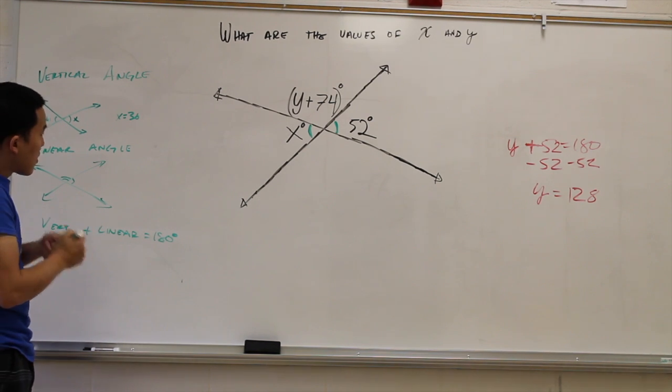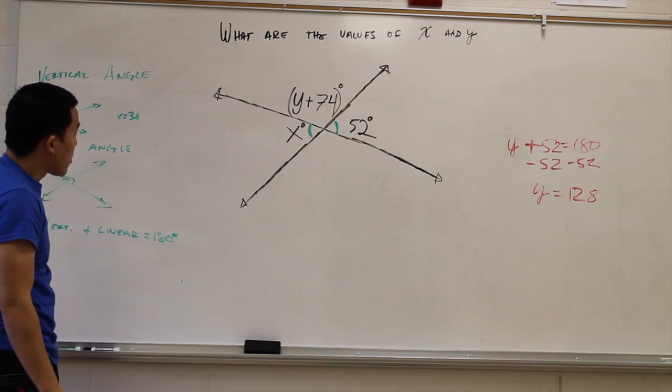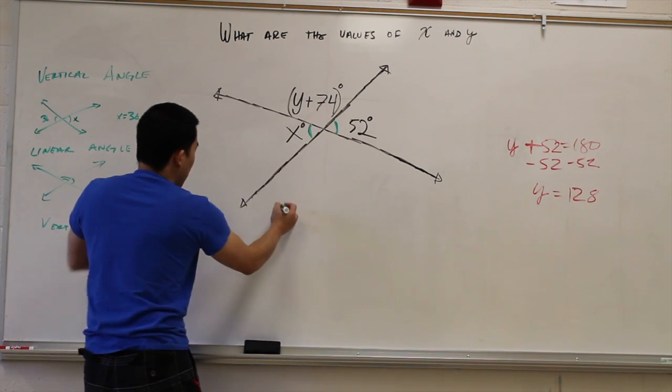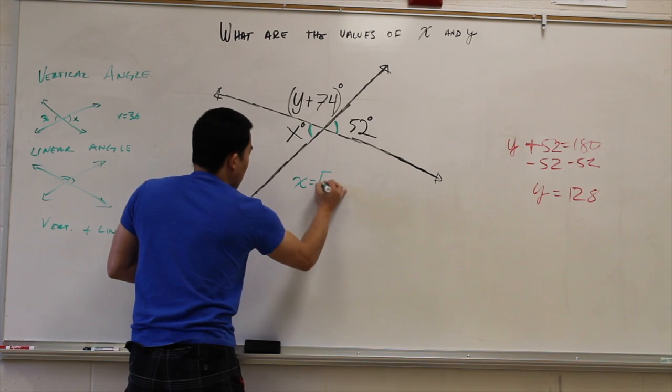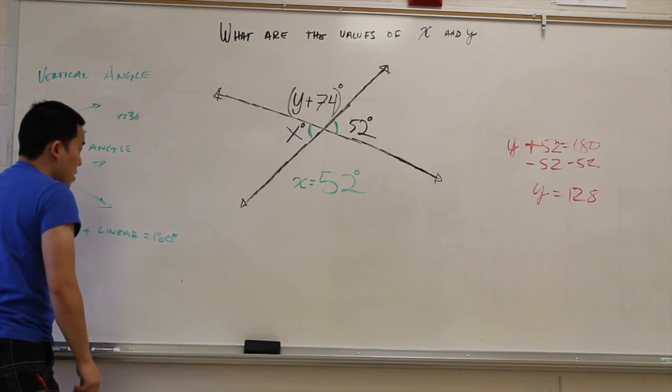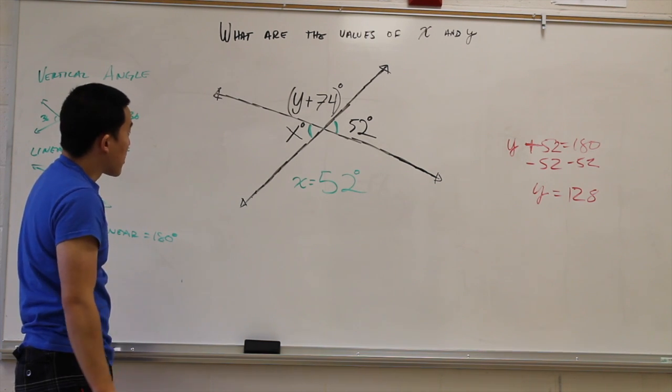All right. So what number has that green mark? 52. So what does x equal? So my x should be equal to 52. There you go. That's half the battle. That's awesome. So those are vertical angles. That's what it means. The color coding's huge. All right. So what do you got for y?